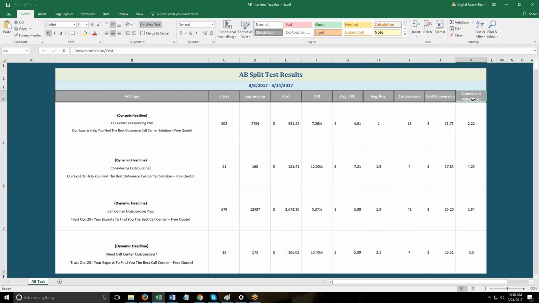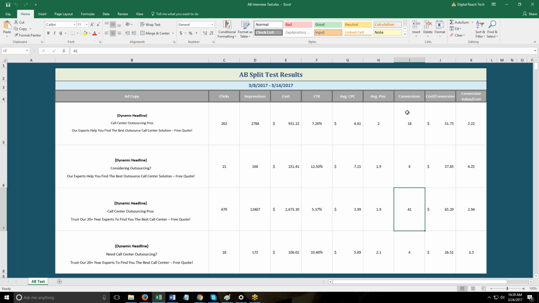What we like to do is assign values to each one of those conversions. So a free trial, for example, someone signing up for a 90-day trial with your product, that's going to be worth a lot more than someone who opened up the chat box and said, can I get your phone number or something like that. So we would place a lot more weight on certain conversion points than on others, which is nice because if we decide that a phone call is worth $100 to us, whereas a trial is worth $300 to us, then that makes it so that we have those different conversion values.